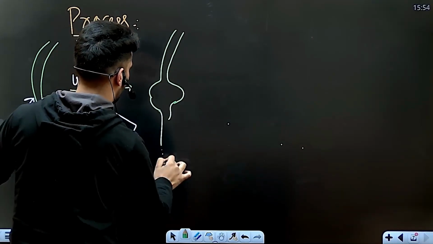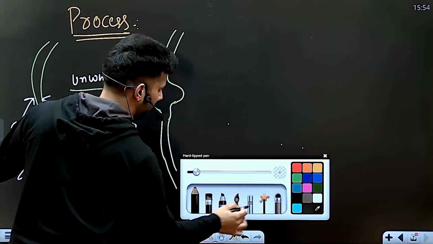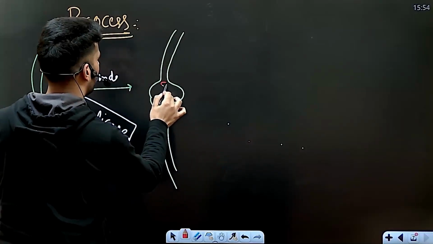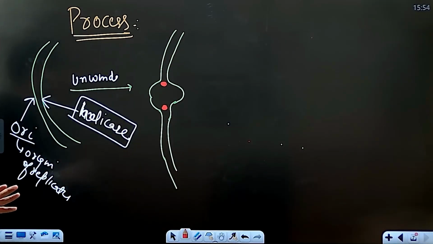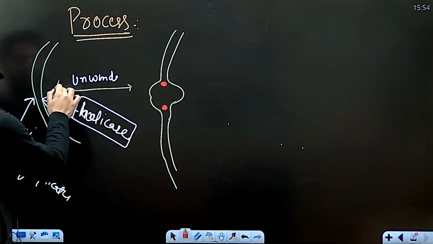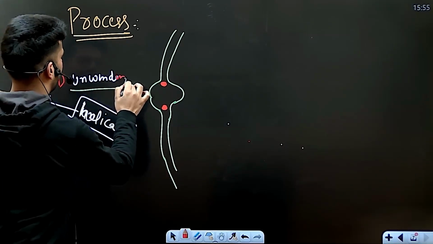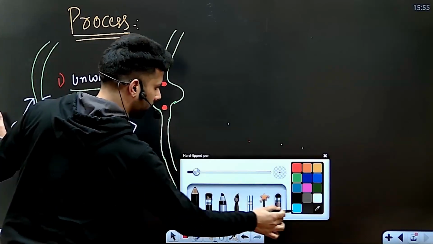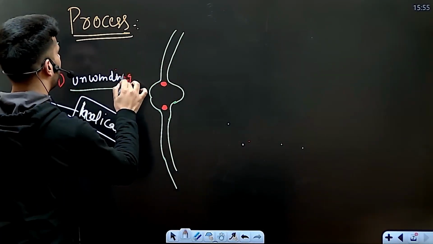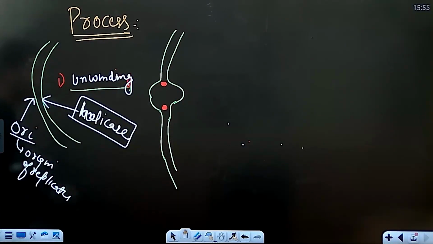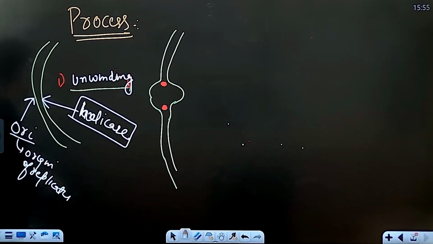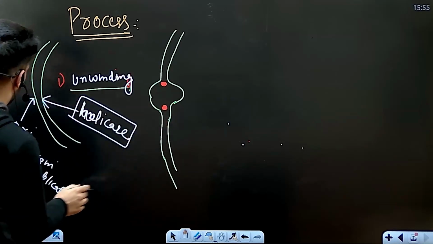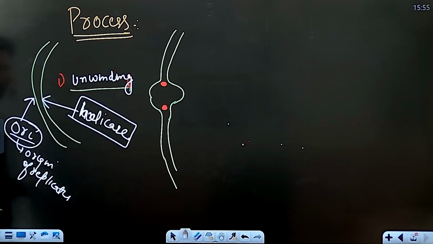तो helicase एक enzyme है जो मैं यहाँ पर रेड कलर से दिखाऊंगा. तो यहां से भी हेलिकेज ने इसको अनवाइंड किया है, यहां से भी हेलिकेज ने इसको अनवाइंड किया है. तो फर्स्ट स्टेप इज अनवाइंडिंग. First step is unwinding. So what happens in unwinding? This DNA helicase operates on this double strand and breaks the hydrogen bonds between the nucleotides and separates this DNA at this site, what you call as ori, origin of replication.